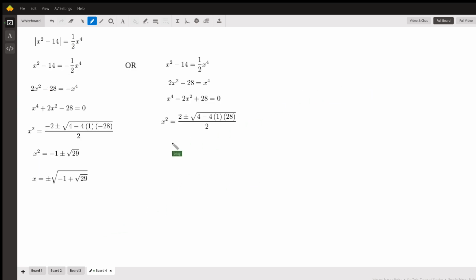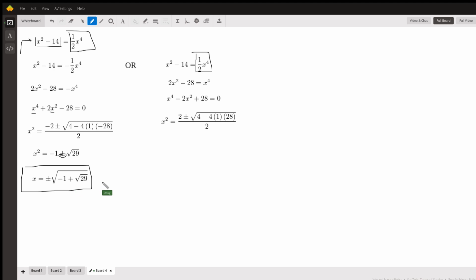All right, and then here's the work finding the x coordinates of the points of intersection. We're solving this equation. So the expression in the absolute value symbol either equals this or the opposite of that. So I have the opposite of that here, or here's that expression. If we clear the equation of fractions by multiplying every term by 2, set it equal to 0, realize this is quadratic in x squared, using the quadratic formula we get x squared equals -1 plus or minus the square root of 29. But when we square something, we can't use the negative value. So it's -1 plus the square root of 29 under the radical.